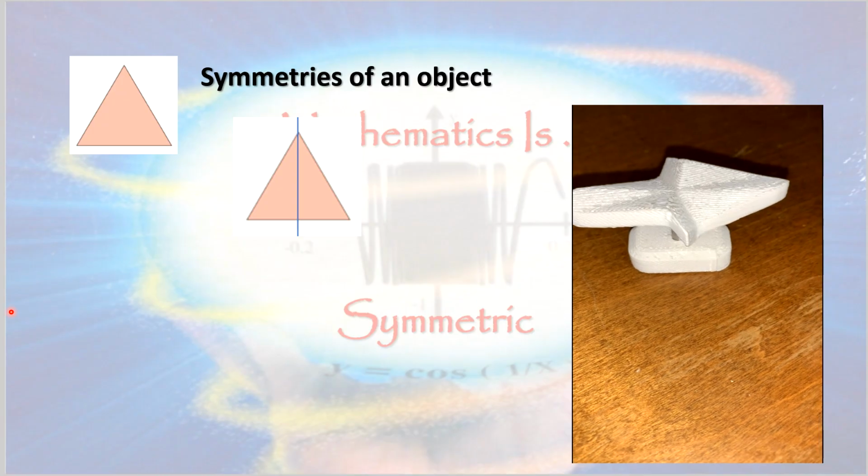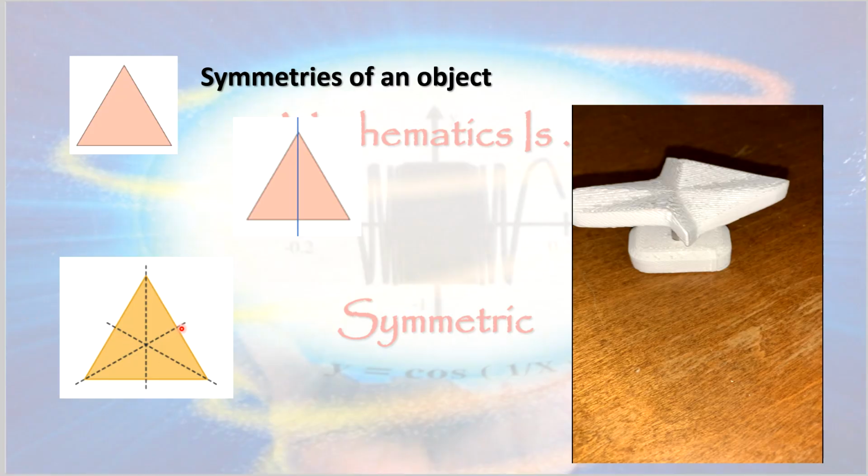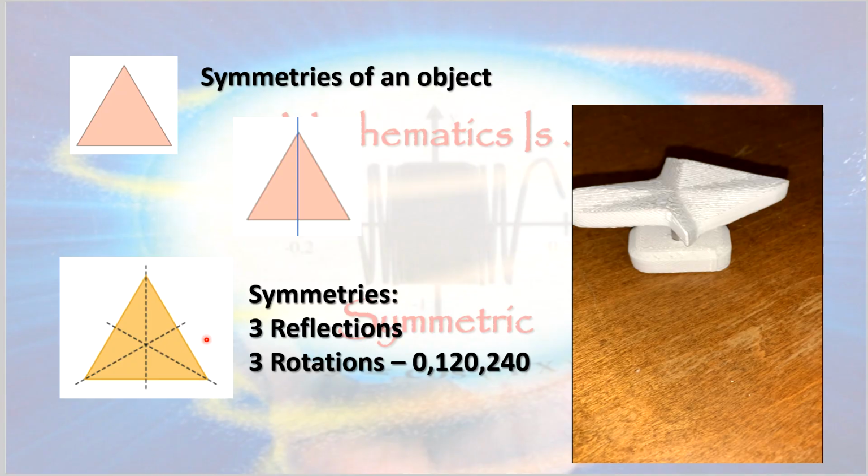Back to the equilateral triangle. We have seen that a vertical reflection is a symmetry. So are reflections about the other two lines through vertices shown, lower left to upper right, and so on. Also, if we rotate it 120 degrees, it looks the same. A 120 degree rotation is a symmetry of the triangle. Similarly, a 240 degree rotation is a symmetry. If we add the identity, don't do anything, to the three reflection symmetries and the two rotation symmetries, we have the 6 symmetries of this triangle.